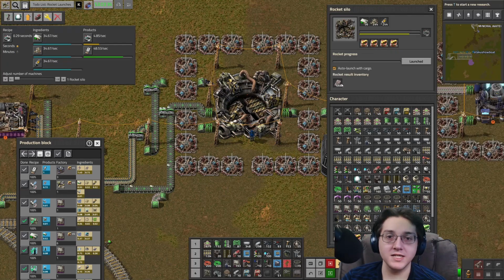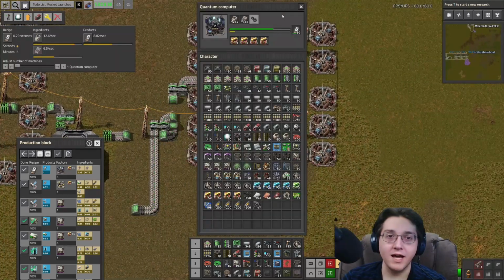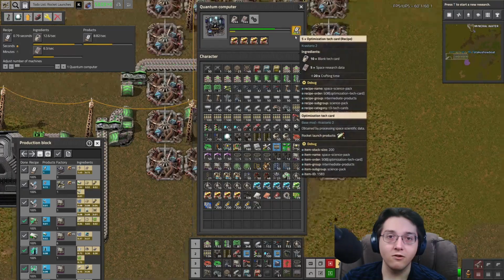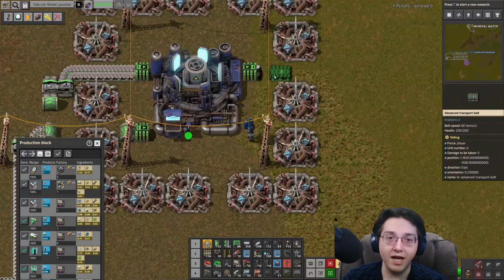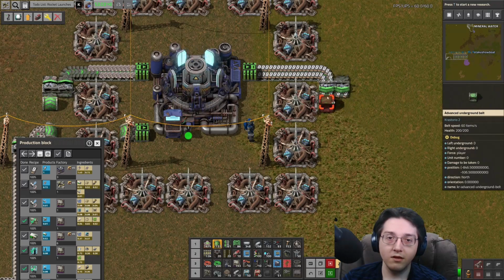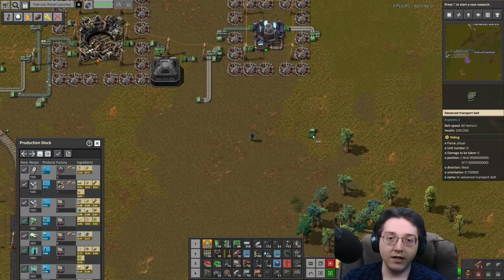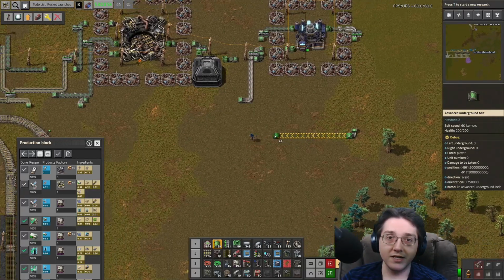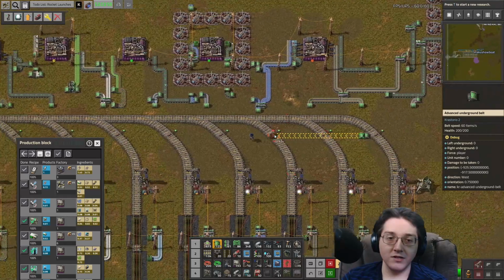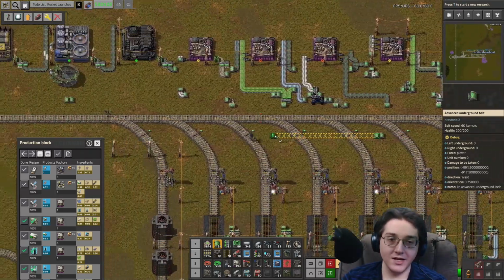We have launched a satellite. We got a whole bunch of space research data. And now we have all the glorious optimization tech cards we could ever desire. Oh my goodness. Welcome to the party, optimization tech cards.